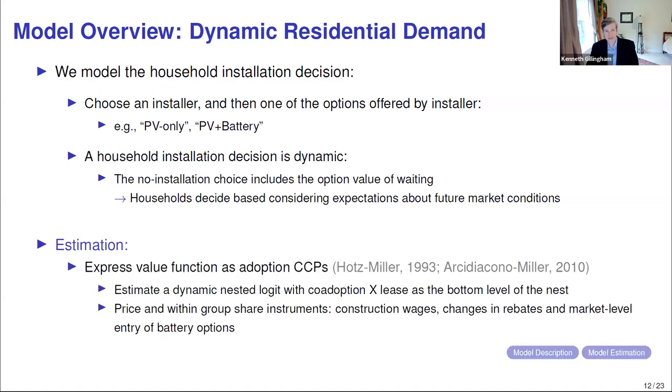This is technically how we do it. We're going to use conditional choice probabilities, and we're going to use some instrumental variables to try and account for standard demand endogeneity concerns. So these are going to be things that shift supply around. If that's too detailed, I won't get further into it. I have some nice detailed slides with more math for you, and for those who are excited about them, you can read the paper. But it's pretty close to the cutting edge of how people are doing demand modeling these days.